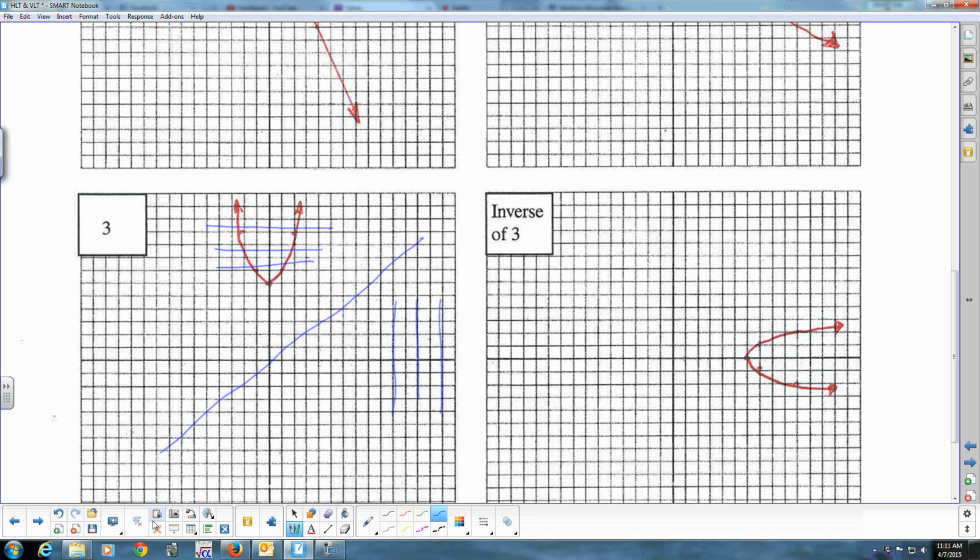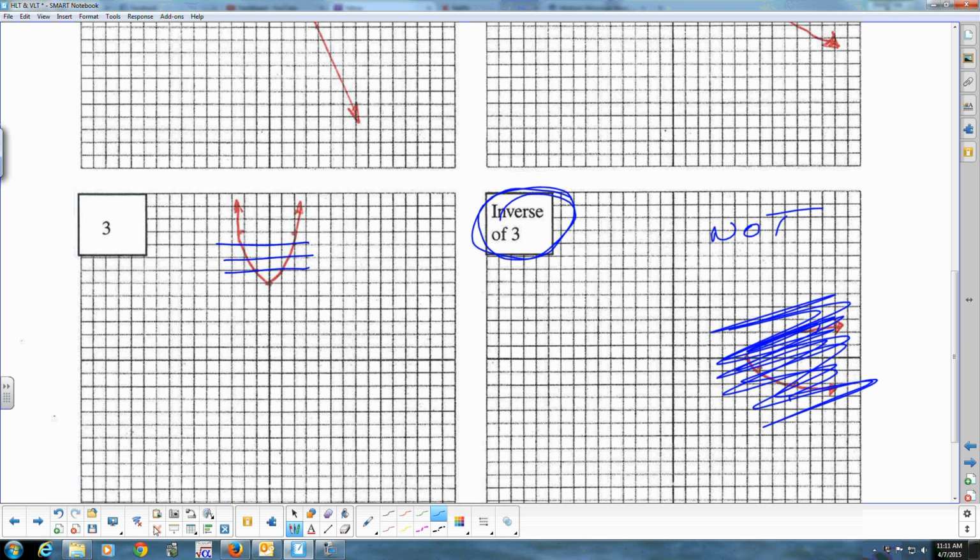Now let me come back over here. Some kids think that means you test the inverse with the horizontal line. No, that's not what I'm saying. If you can see the graph, you test it with a vertical line. If it fails the vertical line test, it is not a function. Now, if you can't see the inverse, and all you've got in front of you is the original, and you want to know about the inverse, test the original with a horizontal line. If it fails, its inverse is not a function.